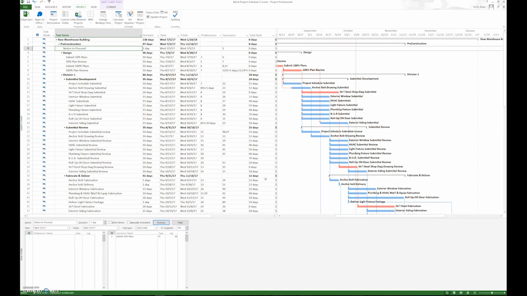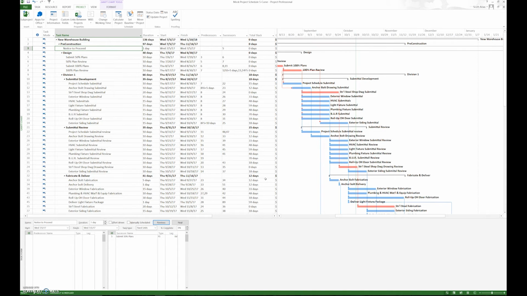So a baseline should not be set with any kind of actual dates in there. There shouldn't be an actual start or an actual finish. There shouldn't be any costs incurred in the schedule. This is the baseline schedule. No actuals whatsoever. It has costs in there, but no actual cost. So no actual costs, no actual dates, no actual durations. These are all just estimates based on the planning that we have done.